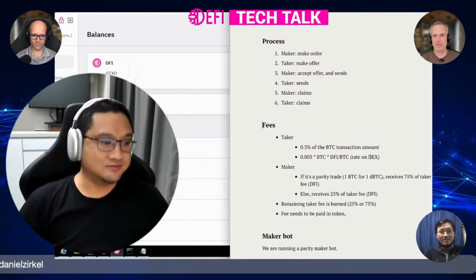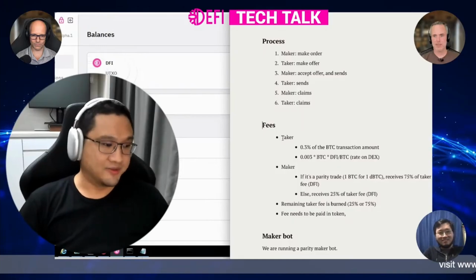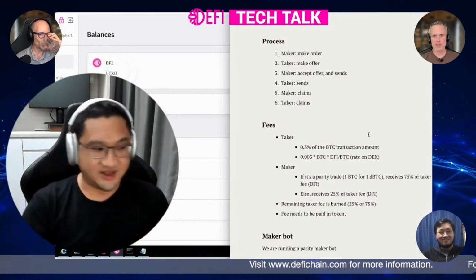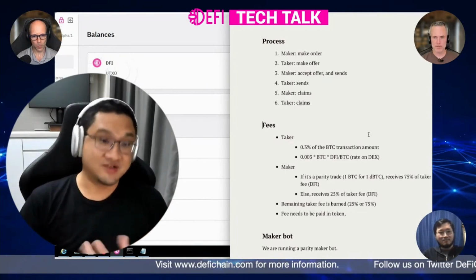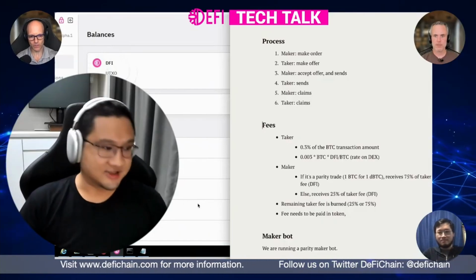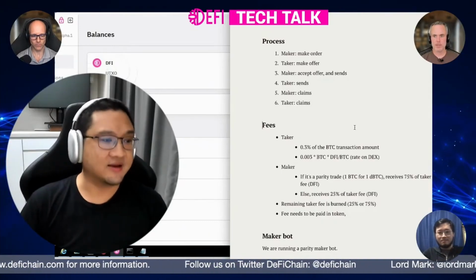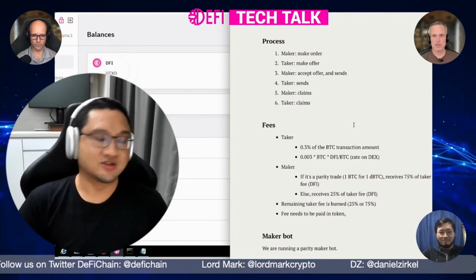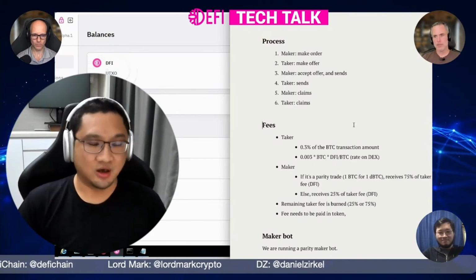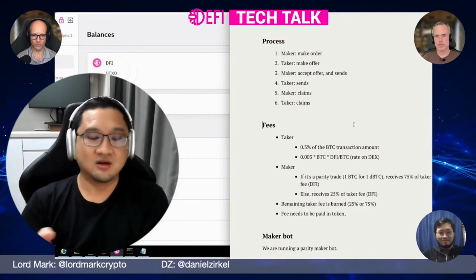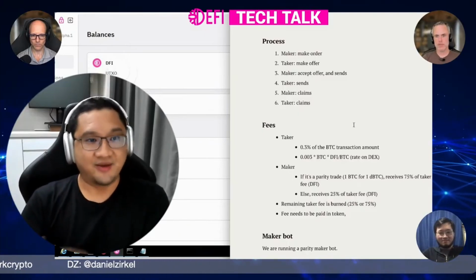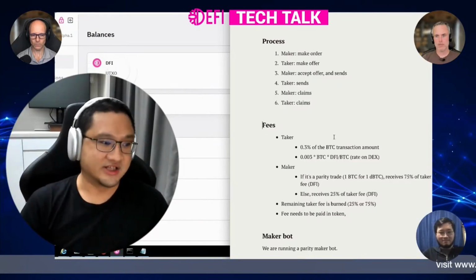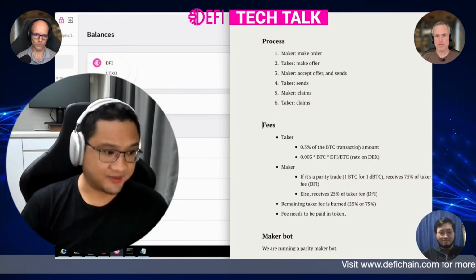So the way that it works is that the taker will have to pay a fee, and the maker will stand to make something, because the maker is enriching an order book, so it's waiting for something, right? The taker is paying 0.3% of the amount that's being transacted. The way it's calculated right now, because it's always with Bitcoin, we will take the Bitcoin base. On the other side, it could be any token. So the Bitcoin side is consistent. So it will be 0.3% of the Bitcoin transaction amount.